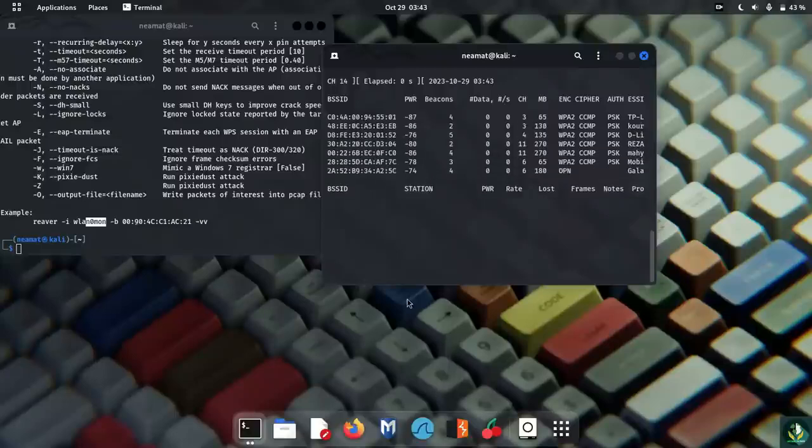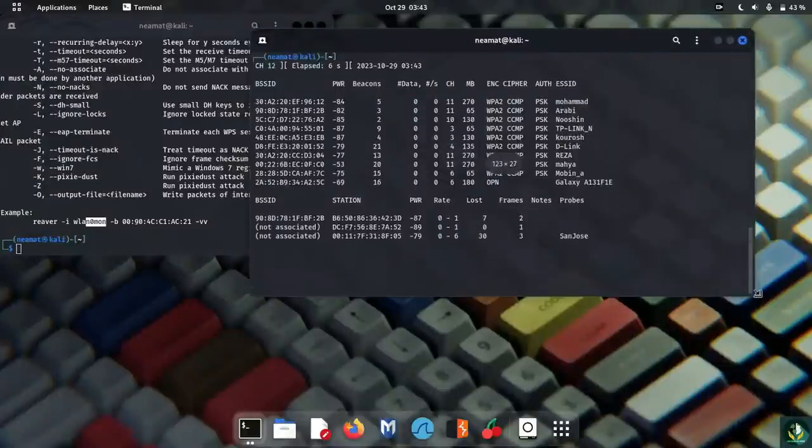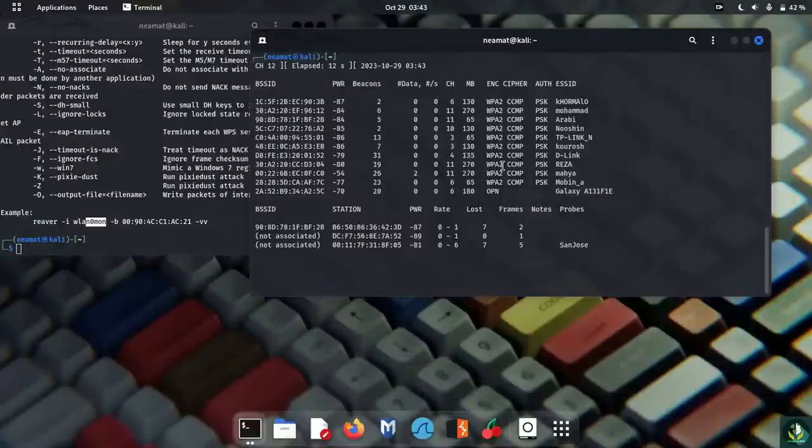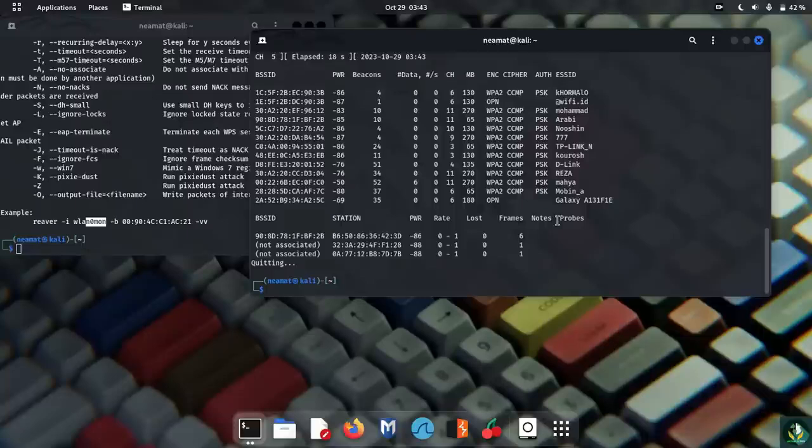So now I'm going to select one of these to do the test on, and I'm going to select this Mahia, which is using WPA2. Actually all of them are using WPA2 except those that are open, but it is going to work on both WPA and WPA2, no problem.